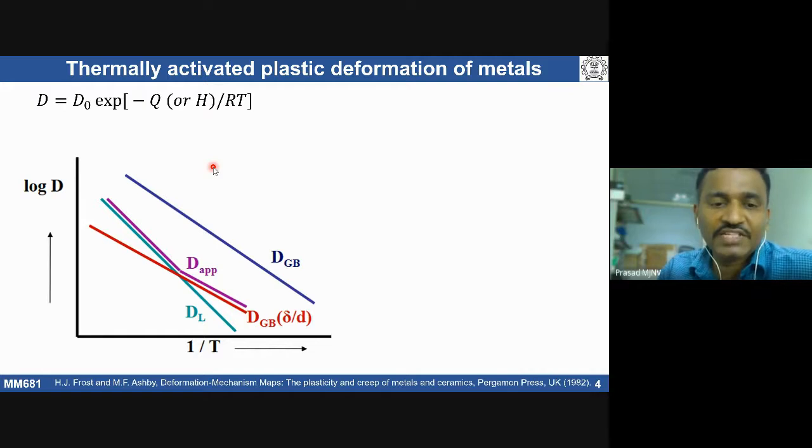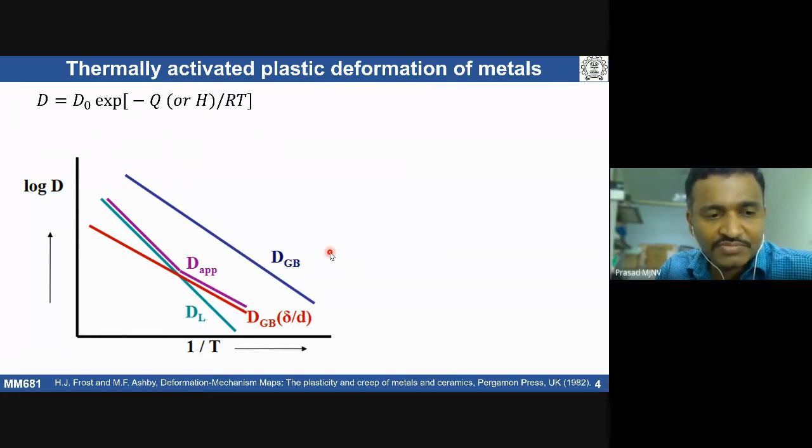Any other things you would see other than self-diffusivity, lattice diffusivity, and diffusion along the grain boundary? Diffusion through the lattice and diffusion through the grain boundary, we talk about in terms of polycrystalline materials. If it is a single crystal, we talk only about diffusion through the lattice. Any other thing you see other than these three? Any idea apart from these three?